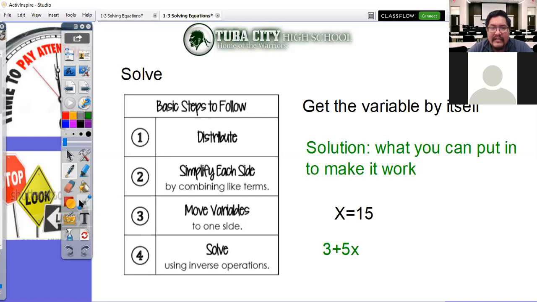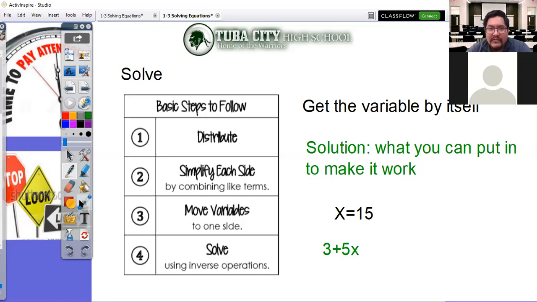Now, after you've taken care of each side, you have to choose one side for the variable to go on. That would be step 3: move the variable to one side. It's important to take care of your variable first. Now, when we're working on these, we're not going to be working on the variable first each and every time, just to save some space, because on some of these we're going to have to do a little bit of work to get to the solution.